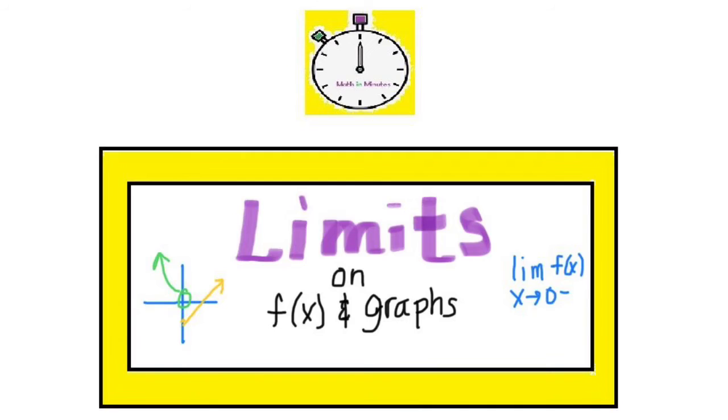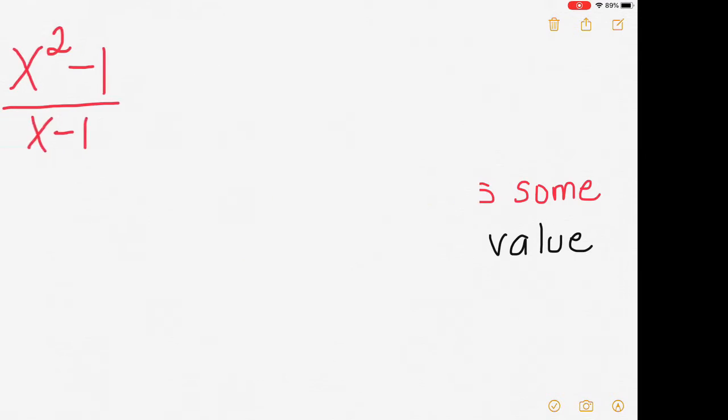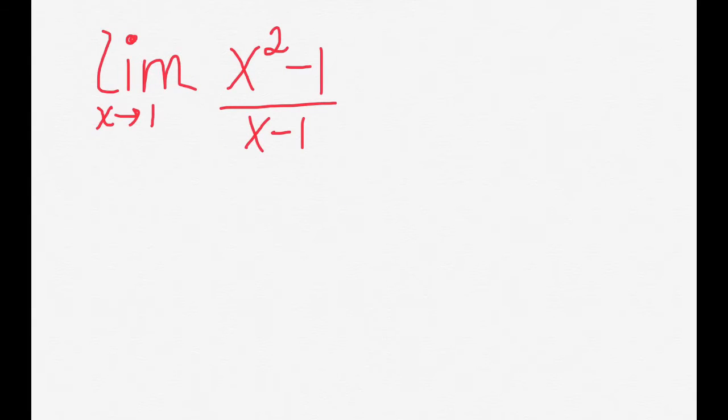This video is on limits, on functions as well as graphs. So what are limits? In general, limits are just as x approaches some value, what is the value of y? So let's take a look at this limit function, as x approaches 1 for the function x squared minus 1 divided by x minus 1.